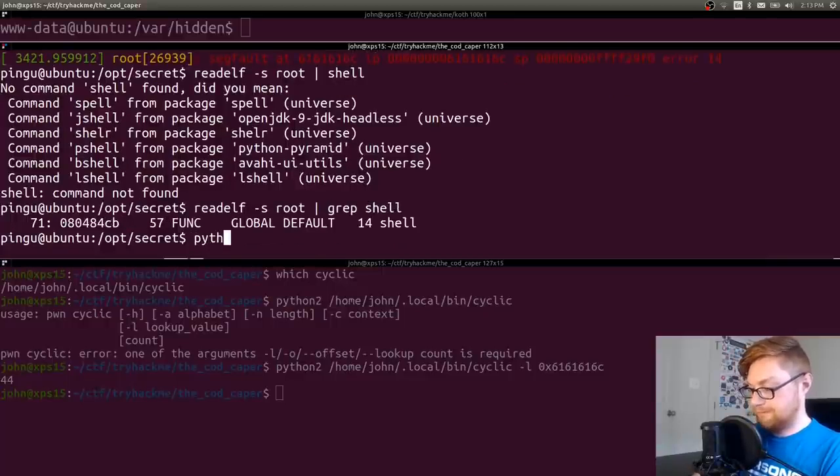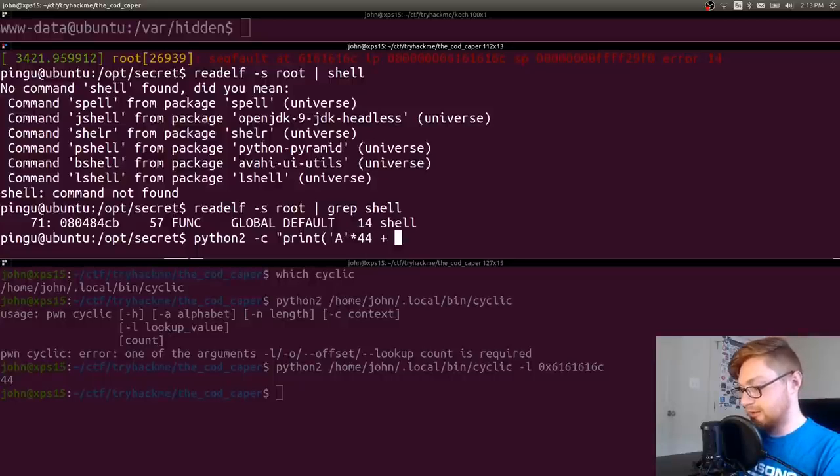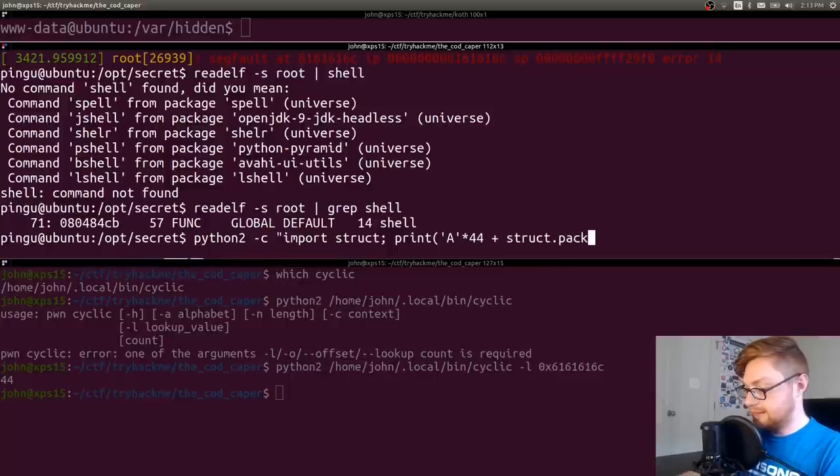So Python 2, let's go ahead and print out nonsense 44 times to get to the offset where we can go ahead and grab the instruction pointer. And now let's import struct over at the beginning of that so we can struct.pack and make that into some bytes we could supply. Use 0x to include that. I'll close that and that.